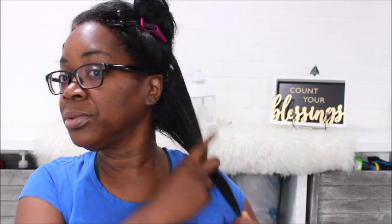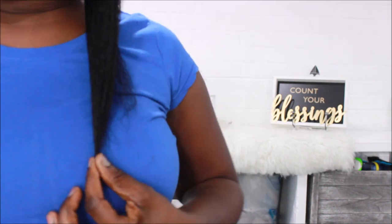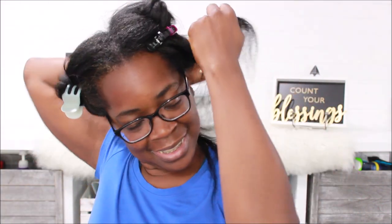Anyhow, I just grease all around that, and I also grease the hair too. My hair is not below my boob yet. That's my goal, boy. It's a lot. Ooh. When I tell you, it's a lot of hard work to get your hair to grow.